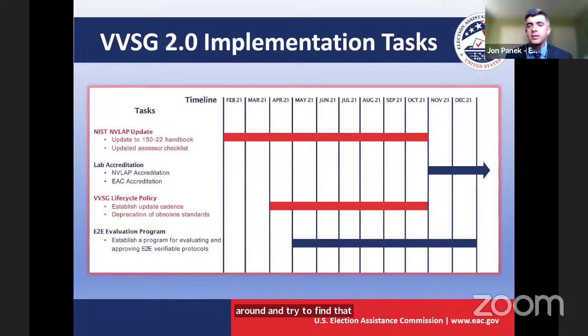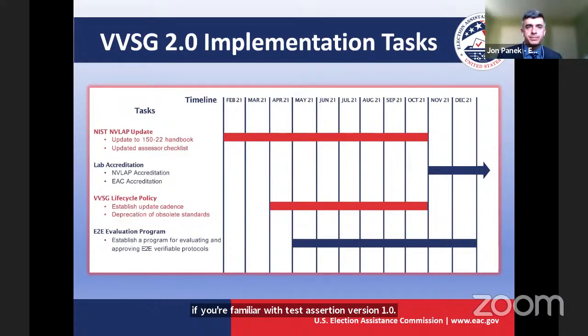It's available on the VBSG page on the EAC website. We can provide a link here in the comments momentarily. It's right next to the VBSG 2.0. You'll see test assertions version 1.1. And we've also published a gap analysis if you're familiar with test assertion version 1.0.